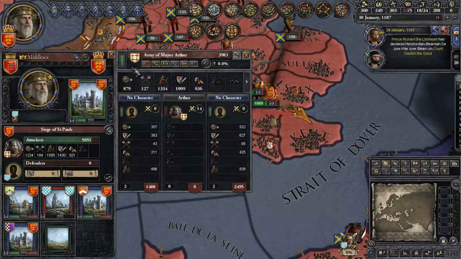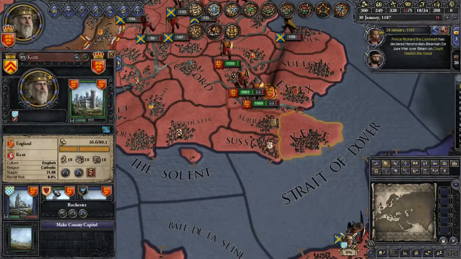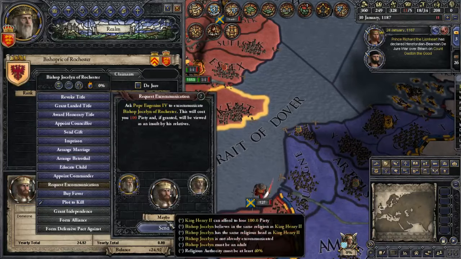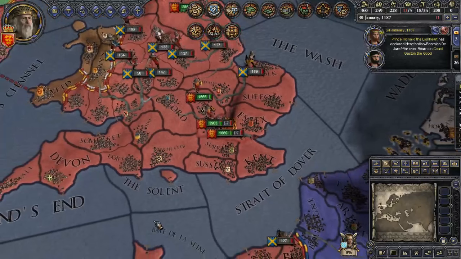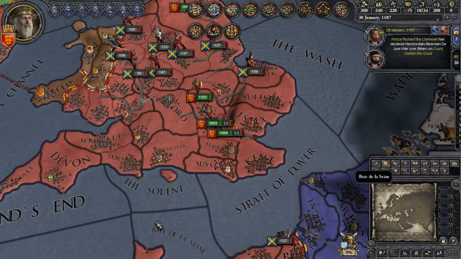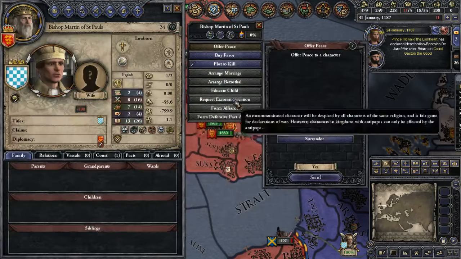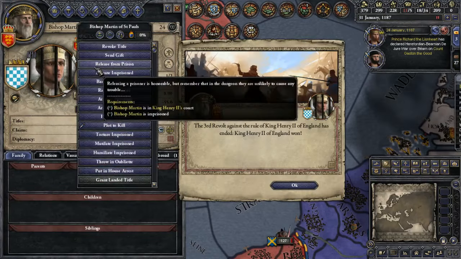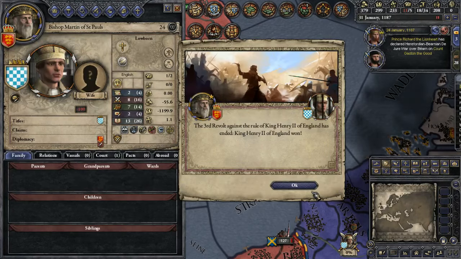So, we don't need that many people there. Let's send the rest of them to Kent, where I've got another bishop that I'm just going to create now, and who I'm going to excommunicate. Alright, so let's move forward with the game just a little bit. So January 31st. Okay, offer peace, enforce demands, gain 50 prestige. Oops. Release, imprison. Oh, there he goes again.